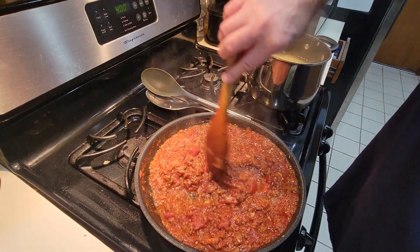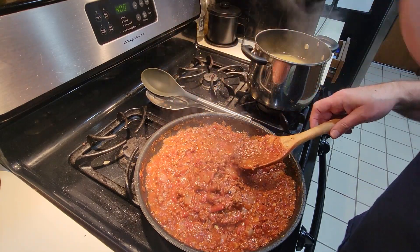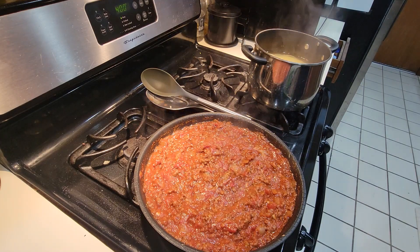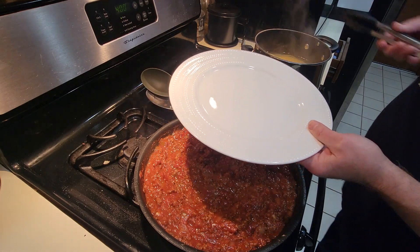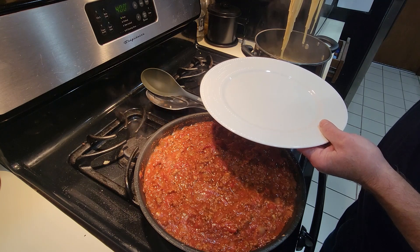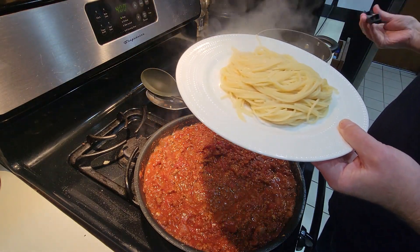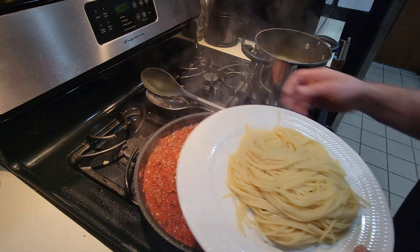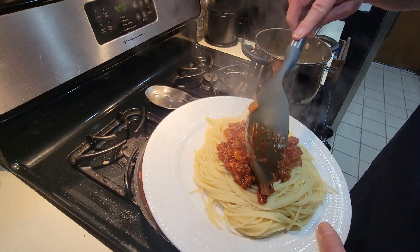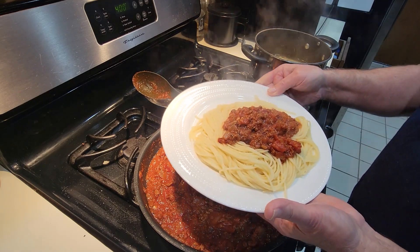It's been about 15 minutes — I gave this a taste and everything tastes really good. We've got enough seasonings in it, we've got enough salt and pepper in it, and our noodles are done. So we are ready to plate this up. Get our plate, get some noodles here, put our noodles on there. We're going to turn our fire up from underneath our sauce, get some sauce here, put some sauce on top of that. Look at that — homemade spaghetti! We are ready to give it a taste test.